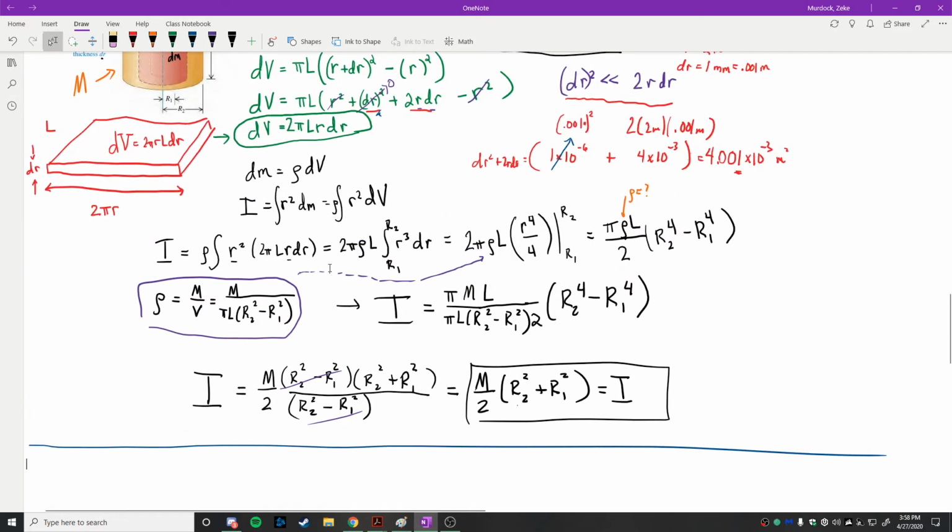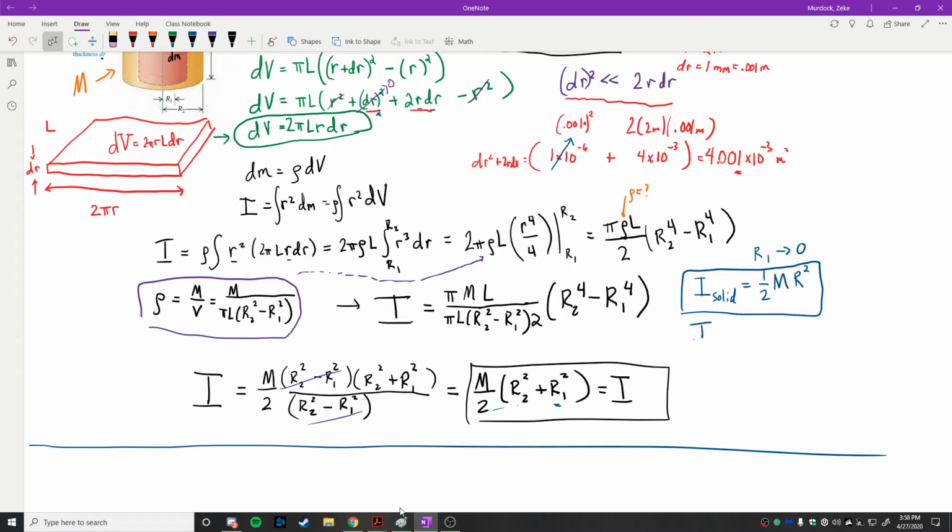Oh, we're not done. Shoot. I just realized something. We need to derive the other two. So this was for the hollow cylinder, right? So what if I wanted to figure out the moment of inertia for a solid cylinder? That is to say, one for which the inner radius, R1, was 0, right? For a solid cylinder, you'd say, let R1 go to 0. If we let R1 go to 0, we're going to get just 1/2 mass times radius squared. That's for a solid cylinder.